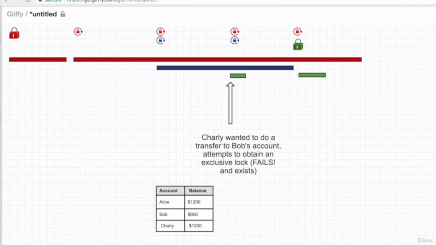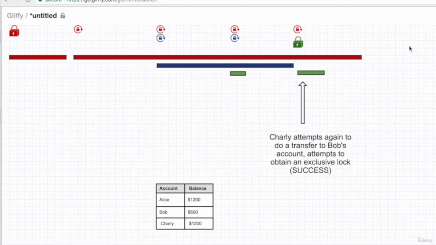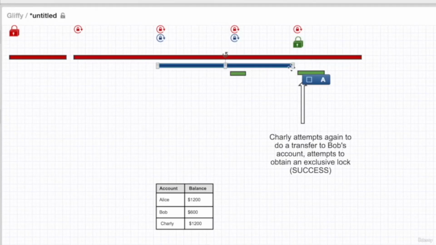We don't want people editing while other people are reading. That's dangerous, especially with banking systems. So guess what? After a while, Bob completes his reading job, and he says, you know what, I'm done. So he releases that shared lock, so he's no longer holding a shared lock.